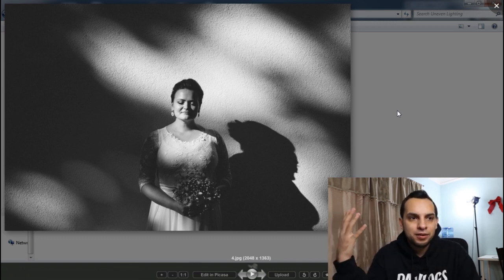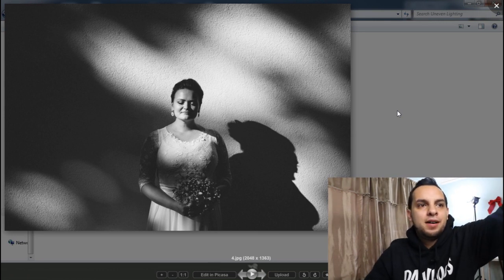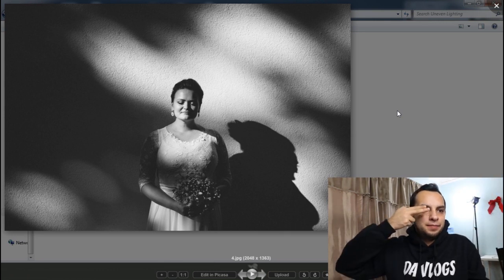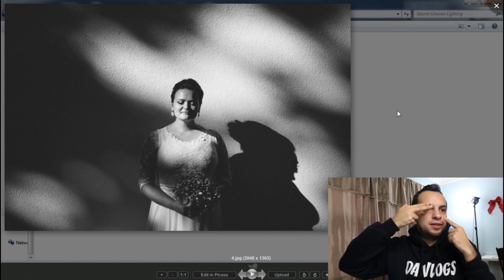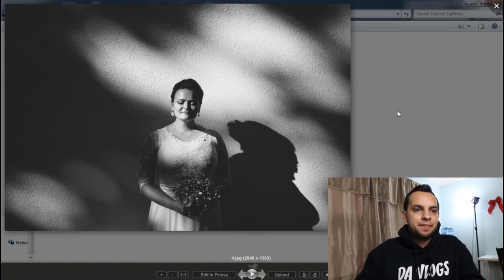That is the worst. You don't want nice exposure and then you have like a shadow on the face. You see this shadow right there? A shadow like this. And this shadow came from a tree.